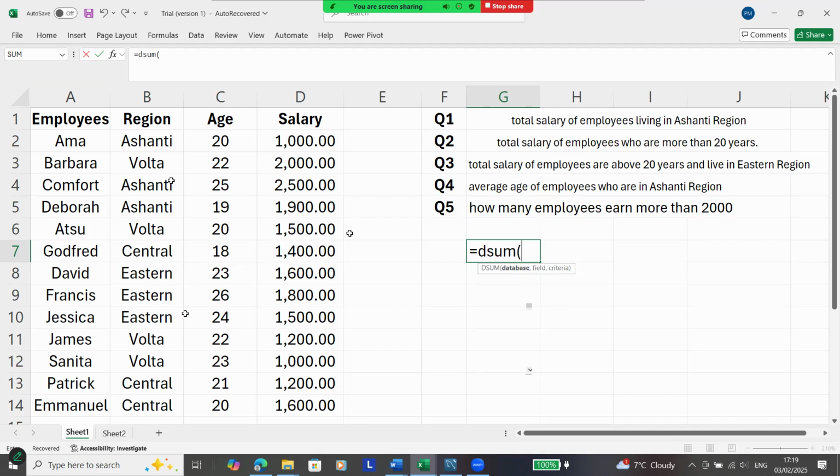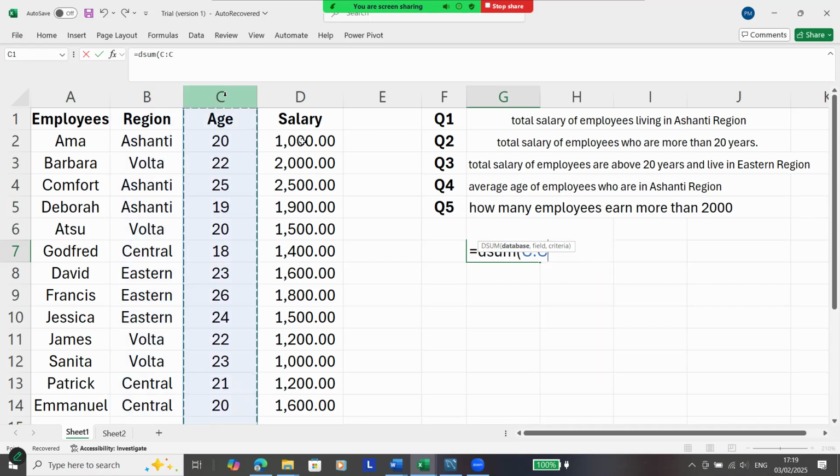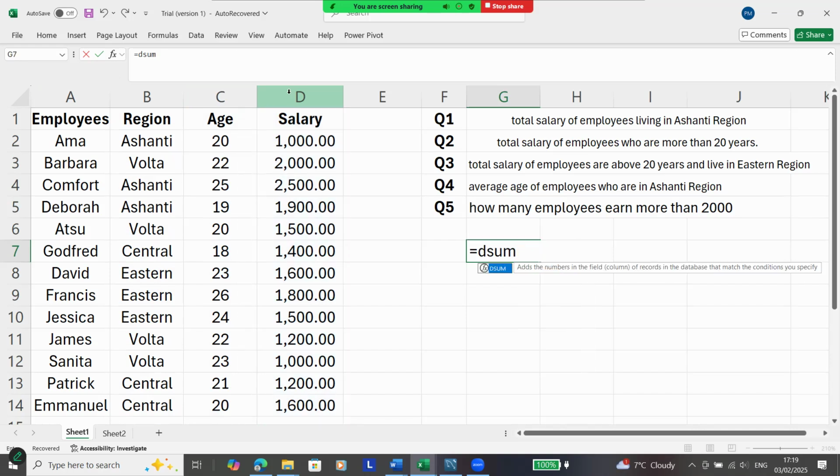Now, the field is, because we are using the sum, the field is that field you want to add. So if it is salary you want to add, this is the field, this is the column. So you can either use the column name, which you put in quotation marks, or you write the column number. So here, the column number for salary is 4. Column 1, column 2, column 3, column 4. Okay? Now, if you are using D, the first thing you need to do is to write down the criteria. First thing, you need to write down the criteria.